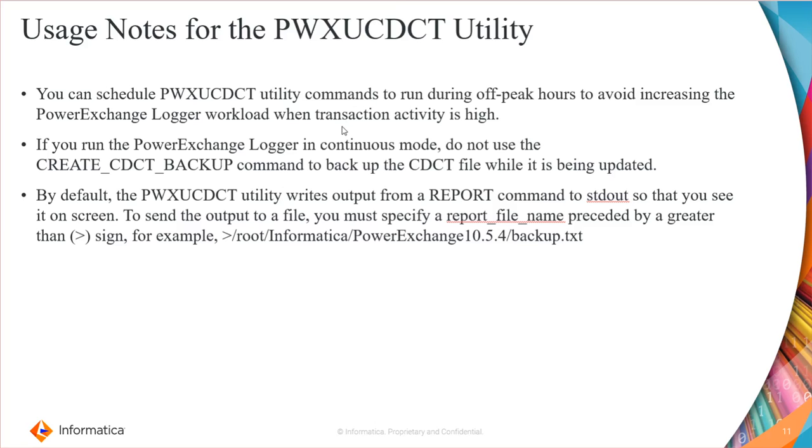Usage notes for the utility include: you can schedule the PWXUCDCT utility commands to run during off-peak hours to avoid increasing the PowerExchange logger workload when transaction activity is high. If you run the PowerExchange logger in continuous mode, do not use the create underscore CDCT underscore backup command to backup the CDCT file. By default, PWXUCDCT writes output from a report command to standard output. To send the output to a file, you must specify a report file name preceded by a greater than sign.